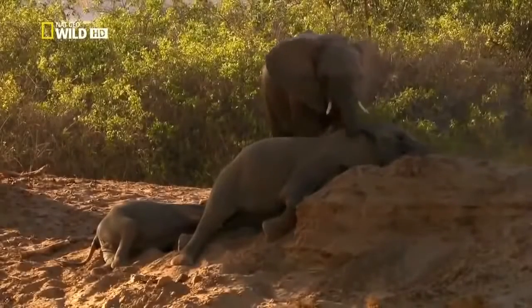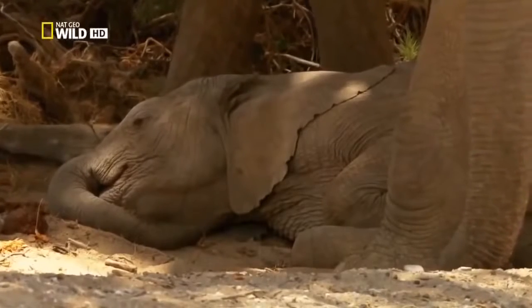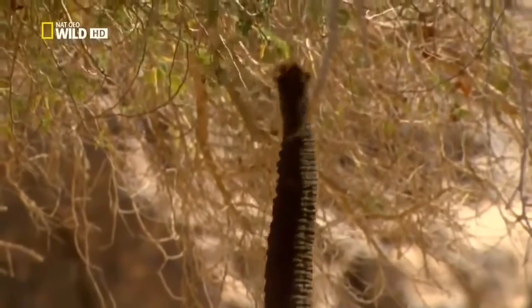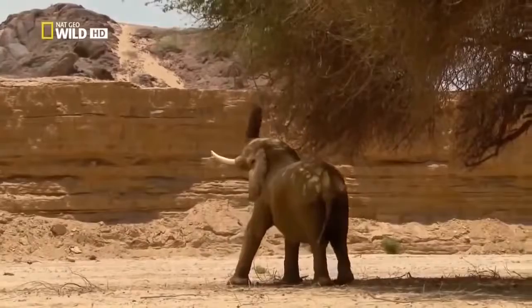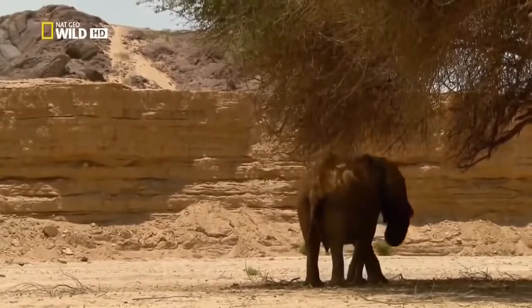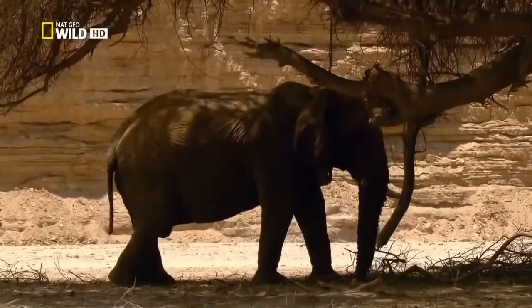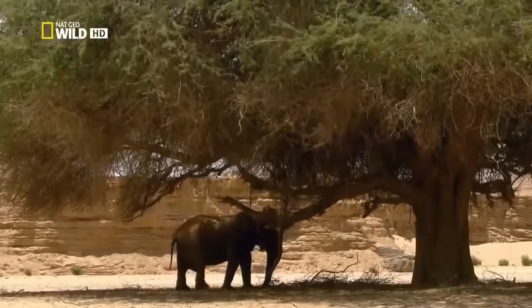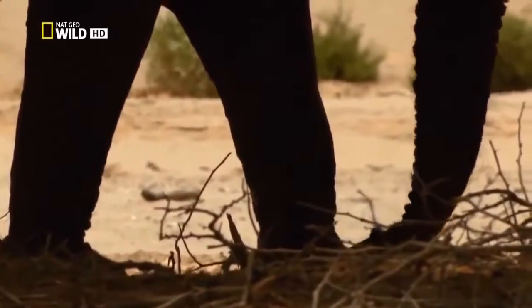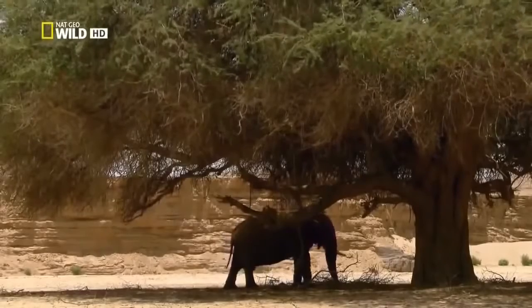The heat is hard to bear for all the animals, but for the youngest, the sun can be lethal. Maya is really suffering. One tusk mobilizes all his efforts for one last attempt at an ana tree. But he no longer has the strength. Exhausted, he withdraws to the shade. During his long life, his legs have carried him more than 400,000 kilometers. As with most bull elephants, the last few steps he will take alone.